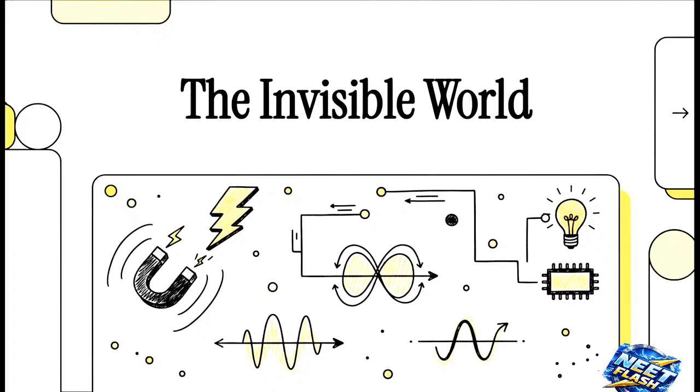Welcome to This Explainer. Right now, you and I are completely surrounded by invisible forces. They're literally everywhere. Powering the device you're using right now, the lights in your room, basically the entire infrastructure of our modern world. Today, we're going to embark on a really fascinating journey to visualize the hidden mathematical rules that govern electricity and magnetism. We're going to break down exactly how these unseen forces work, relying completely on the brilliant physics laid out in our source material.